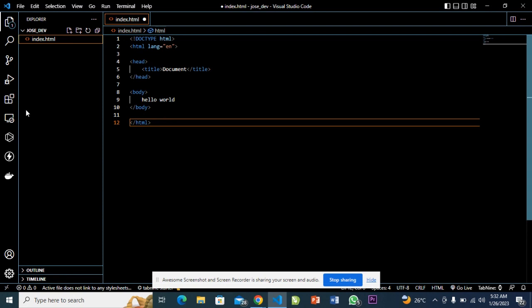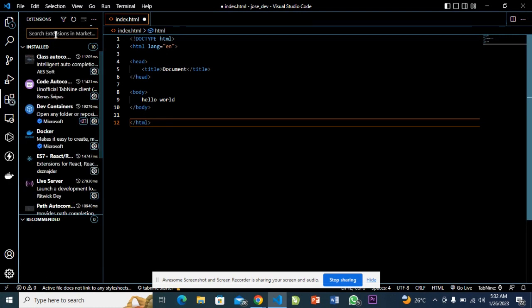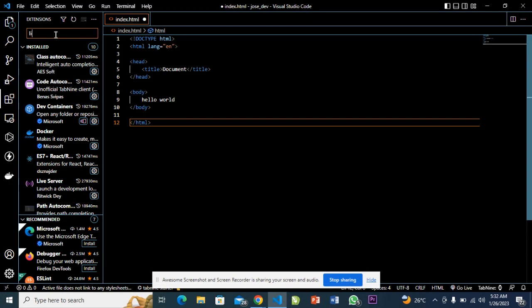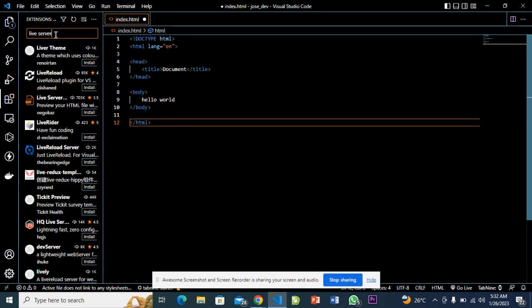To install an extension in VS Code, you go to this tab called extensions. You click on it, and then you search for live server.